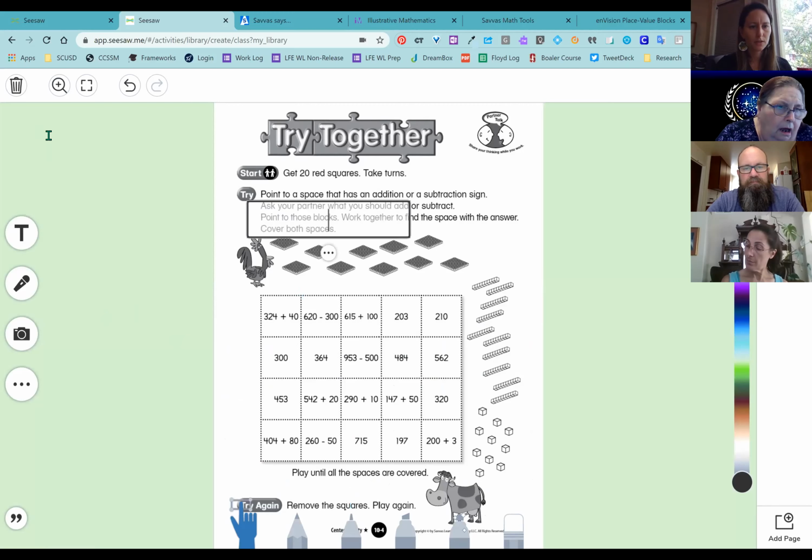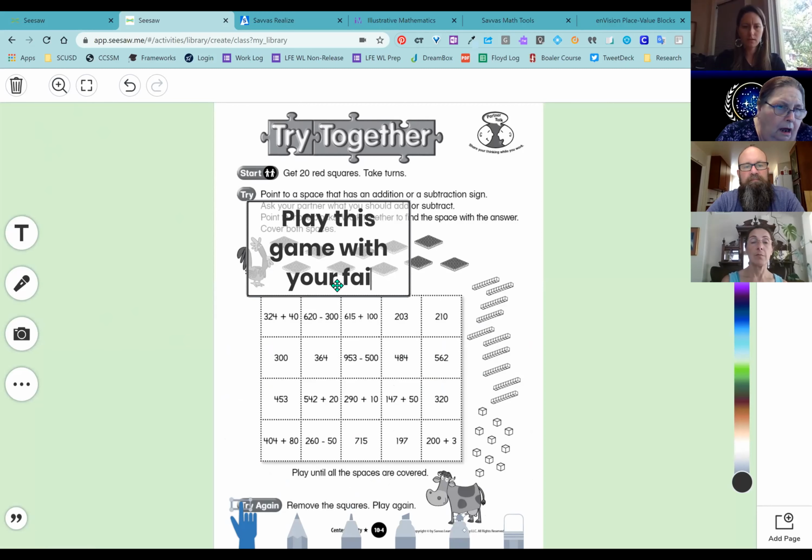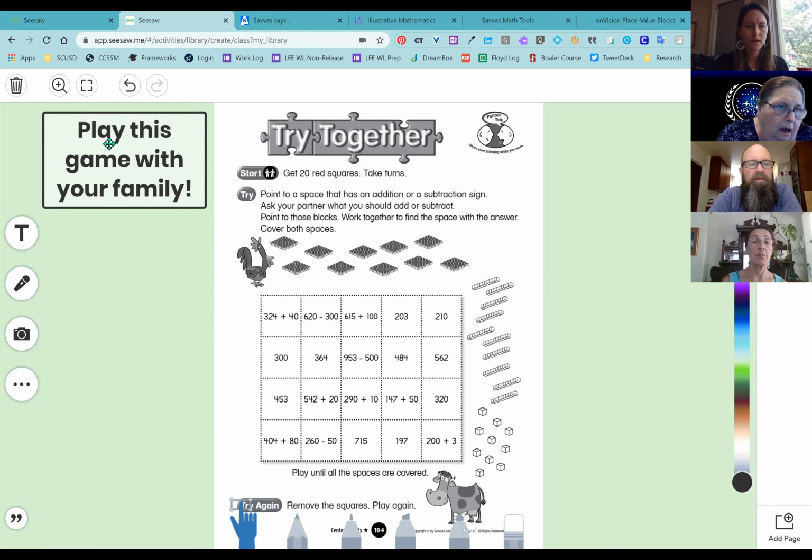And I'm also going to include my instructions here. Play this game with your family. And let's go ahead and move this over there. Now, take a moment to read the instructions for this activity here.